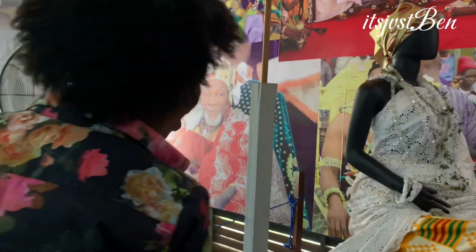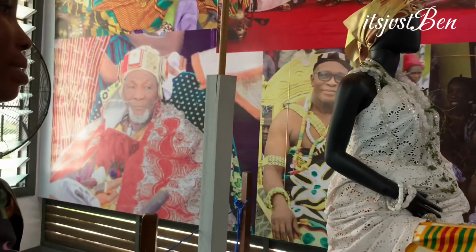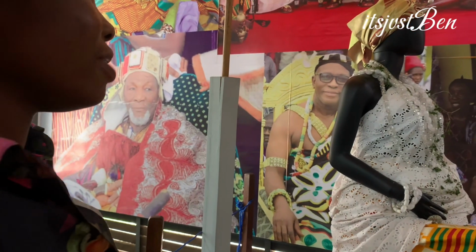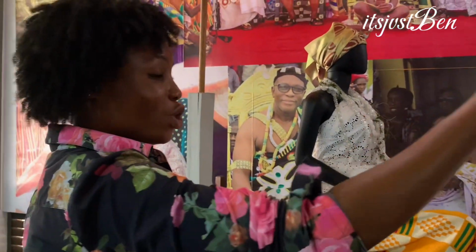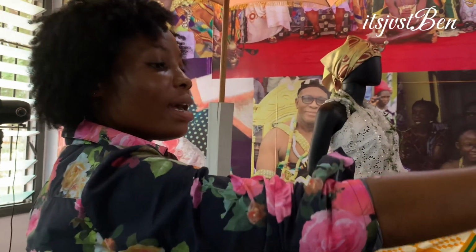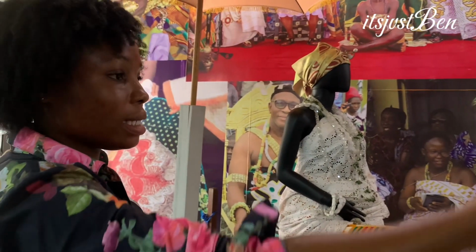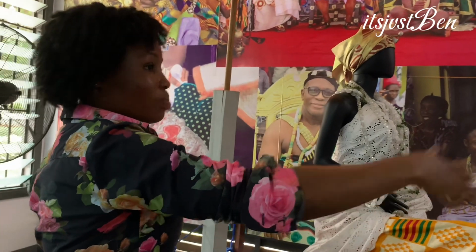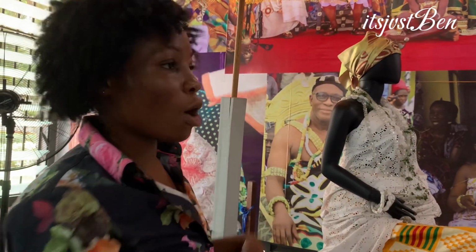And this is our queen mother, also dressed in white, putting on her white piece, putting on the mirror. She believes it's a lot. And she's responsible for the instruments. You can see our king has a skin which his feet are under, and his skin too. So she's responsible for the instruments. She can carry.